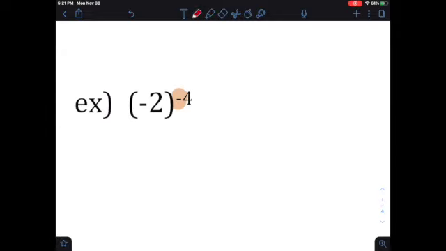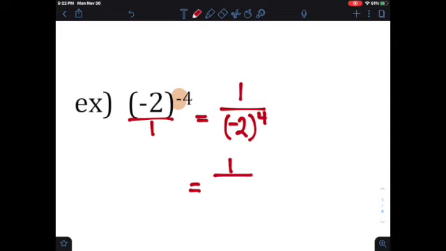Because that's on top, in the numerator, flip it to the bottom. It's going to be 1 over negative 2 to the 4th power. Did you notice that negative sign is gone, but the 4 stays? I did not change any other sign. Then when you simplify it, that's negative 2 times negative 2 times negative 2 times negative 2, because your base is negative 2. There are 4 negative signs, therefore it becomes positive. So 1 over 16. And yes, you can totally do this in the calculator, provided you can punch it in correctly.